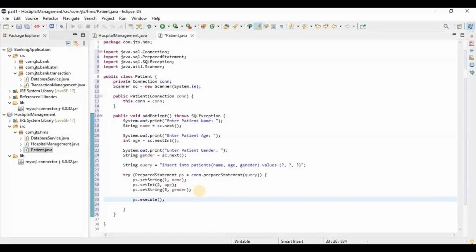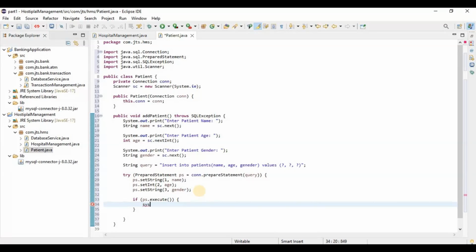So if it is true, you can put a condition over here: if it is true, then we can say patient details added successfully into database.